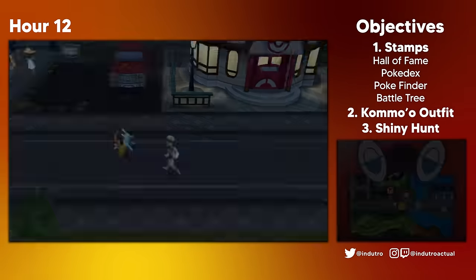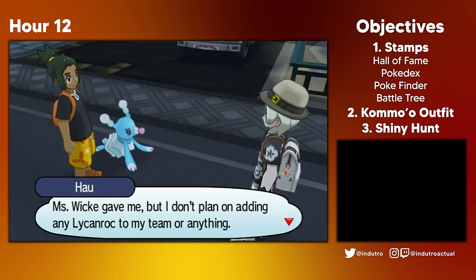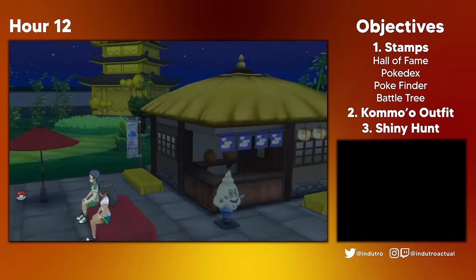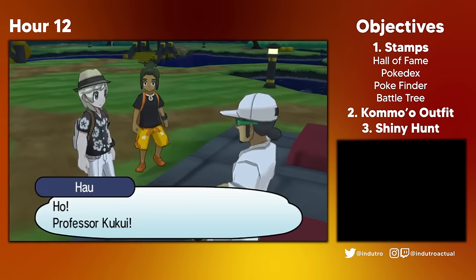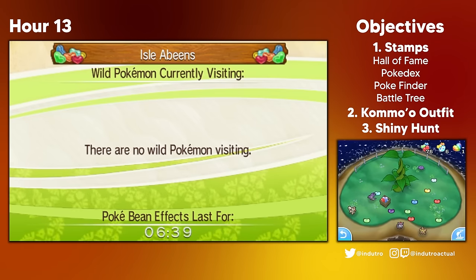Then, just as we got off the boat, he had the audacity to ask for another battle. He was of course beaten soundly and quickly. He did give us the Lycanium Z though, so thanks I guess. We had to find Professor Kukui at the Mali Garden and tell him about the Ultra Beast and Wormholes. I messed about with the Pokepelago and Beans for a bit before continuing on.